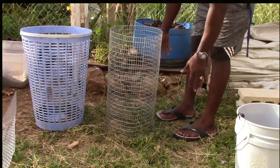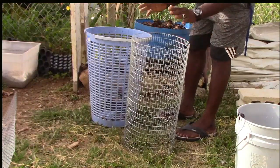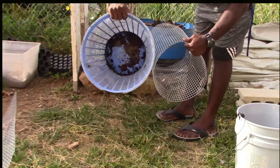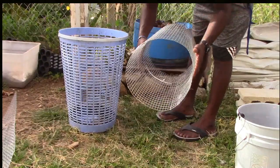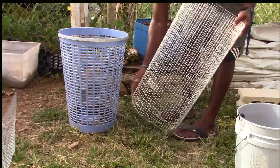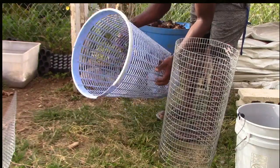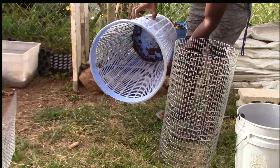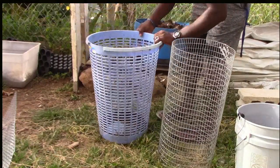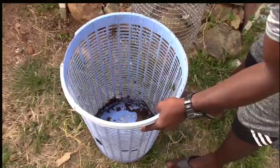Okay guys, so here we have it, the wire fencing and of course the laundry basket. The only disadvantage I can see with this idea is the circumference. As you can see here, it's a bit narrow and smaller. But again, we used this measurement from the base of the laundry basket. The laundry basket is designed to open out as it gets to the top, so it's a bit smaller at the bottom and then opens up toward the top. But nonetheless, let's just go ahead and have it done.